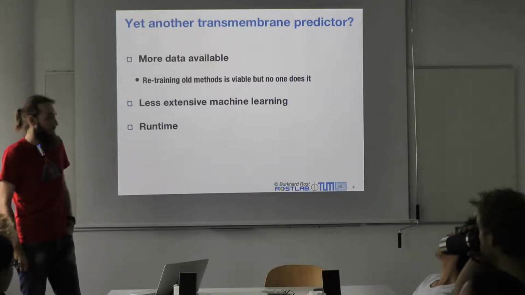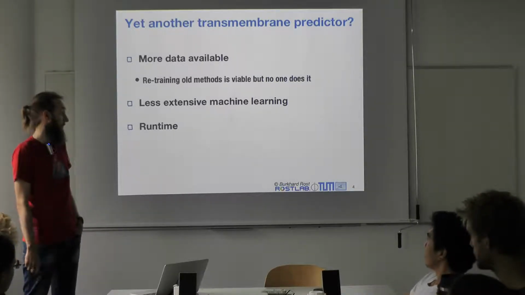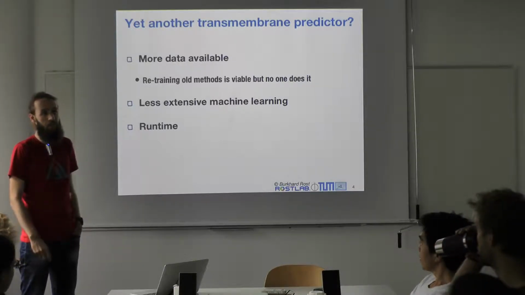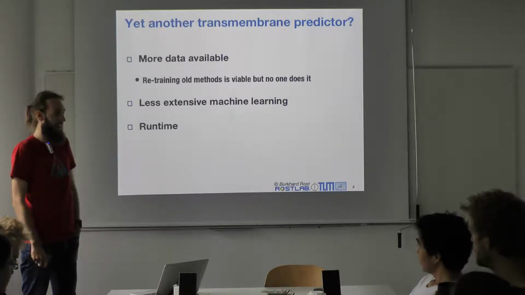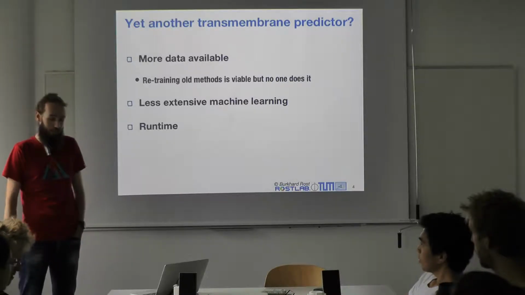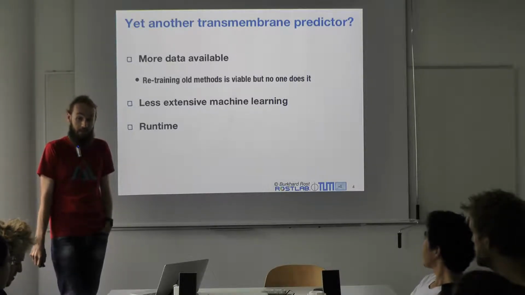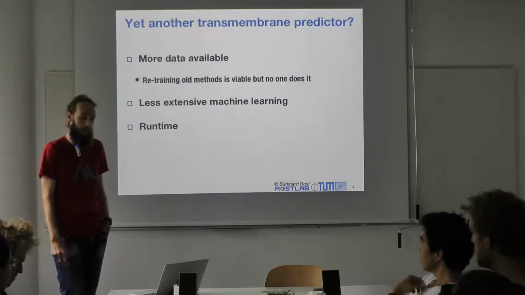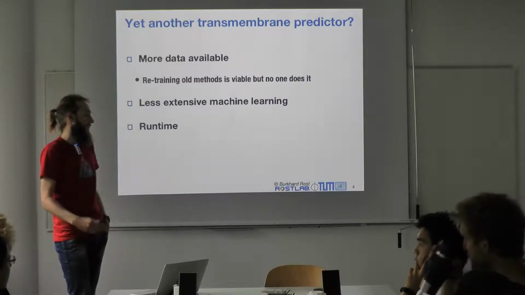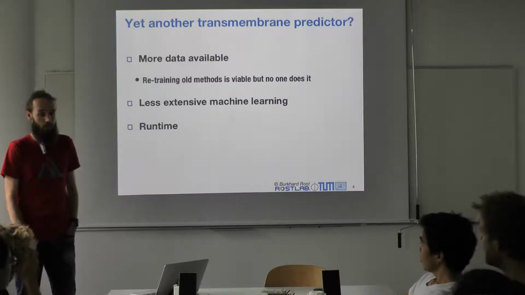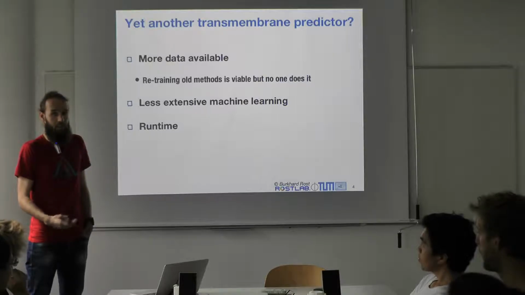So you have already seen on Tuesday then, probably, that there's already quite a few transmembrane helix predictors, and in that evaluation we looked at only 12. In reality there's more than 50 easily. So you may ask, why do we want yet another new method? Aren't there enough already? One of the reasons is that, of course, data for transmembrane proteins is very scarce. As you know, determining their 3D structure is extremely hard, much harder compared to soluble proteins. So we have very little data, and any additional data that we can get, we expect to improve our prediction performance. So we want to build predictors based on better data, on more data.